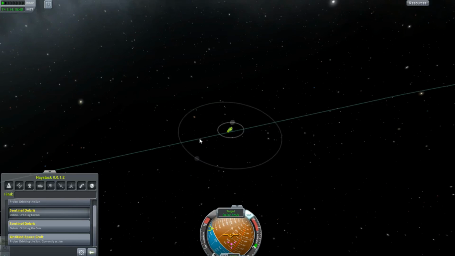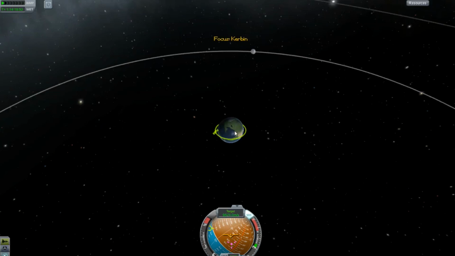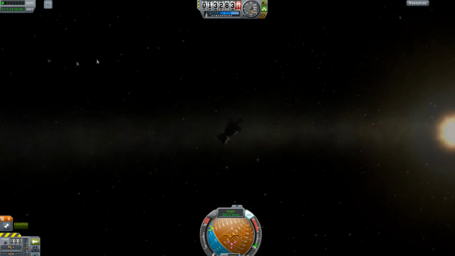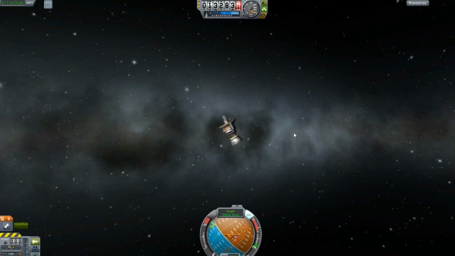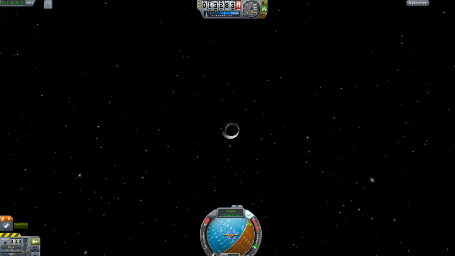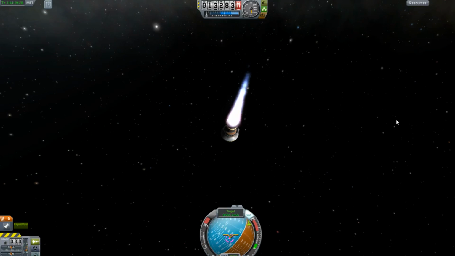Okay, try and target Kerbin again. No. Apparently, having the haystack plugin has broken this. I can't target Kerbin, so I'm going to have to just totally turn around and do this manually. Where are we? I guess we'll just follow this thing. Point it towards Kerbin. This could take a while. And Kerbin's there, apparently. But I can't see it. Let's just accelerate in that direction and see what happens.